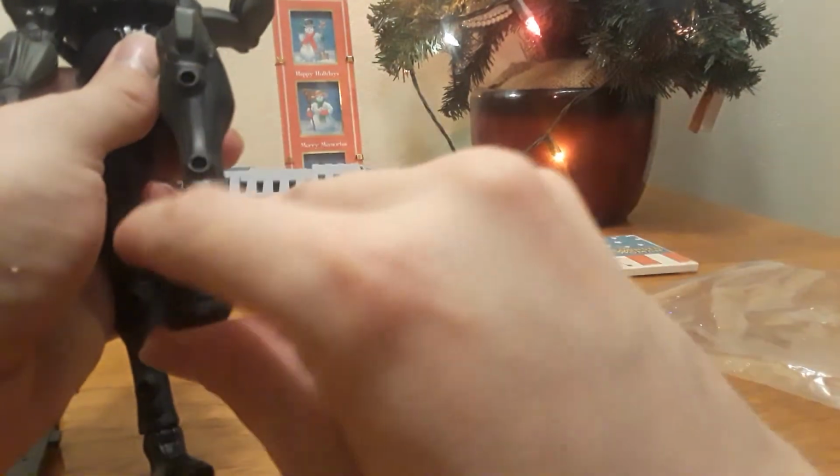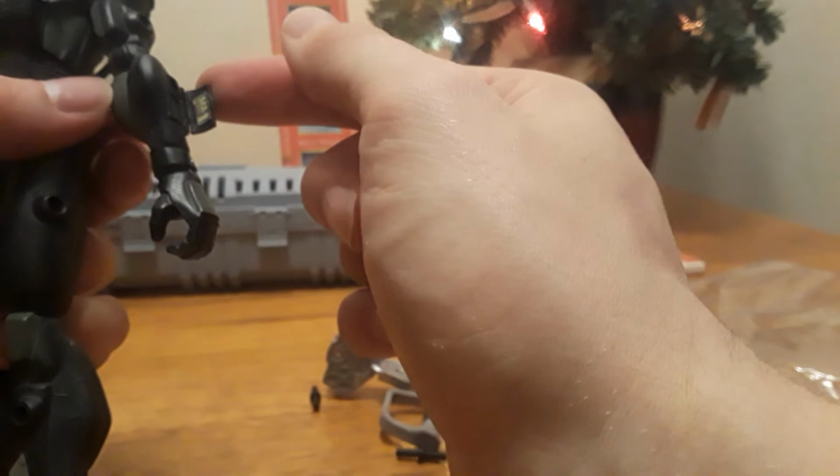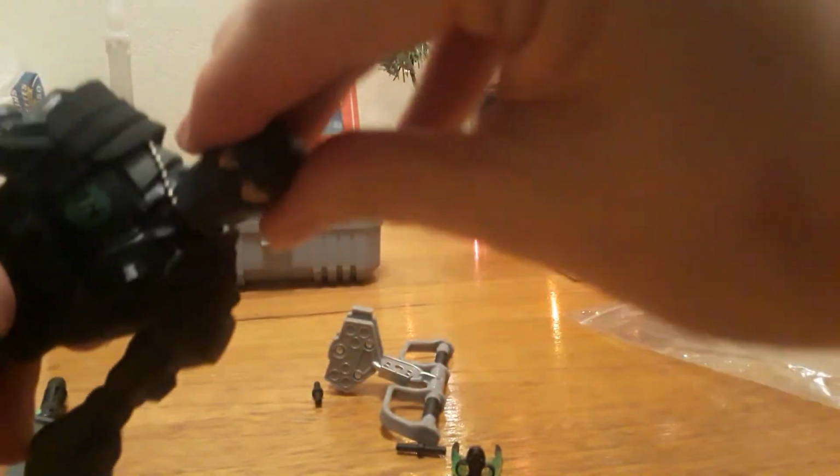A lot of the waist articulation is the same as I did with the Long Range video. Legs go up, out. Pivot. This one's not as stiff, thankfully, because I picked this guy up loose. Arm goes down. They all have the computers. Hand can rotate. And if you want to turn it, it goes up and down. And head can pivot a full 360 degrees.